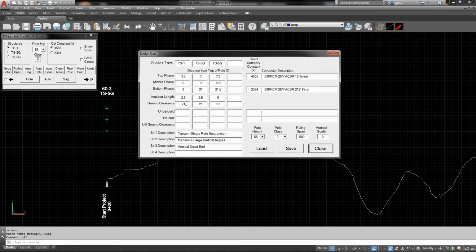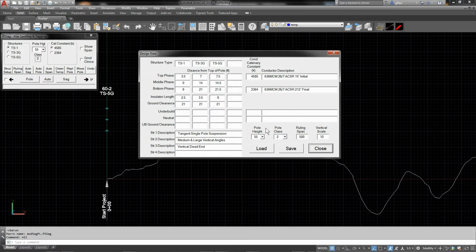and for 69 kV NESC says 20 feet over fields and roadways, and I've added an extra foot for any inconsistencies in our ground survey. Over here on the right side, then we have some catenary constants, and these are generally associated on the drawing with the conductor positions we're showing here. And at the top of the pole we show the initial sag so that we can look for uplift problems. And then on the bottom phase we will show the final sag, including the clearance to ground, and in this case it's based on a 212 degree F final.